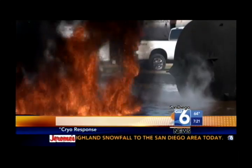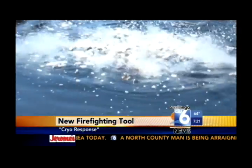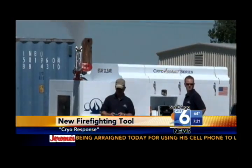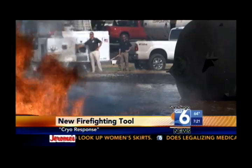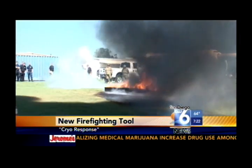Fire crews have used water, foam, and retardant to fight fires, but a new company hopes CryoResponse technology will bring the firefighting business into the 21st century. We put out an 11,000 square foot oil fire in Florida in under 10 seconds. That's how fast the technology can work. Well, this technology has been in development for 5 years. The company says it's effective and it's environmentally friendly. So what is this? Well, let's get out to Mark Bailey, who's outside to explain.